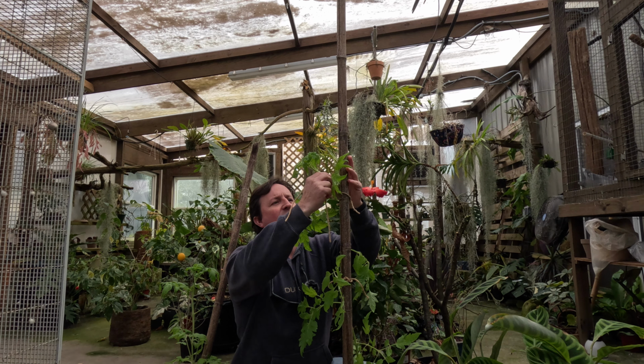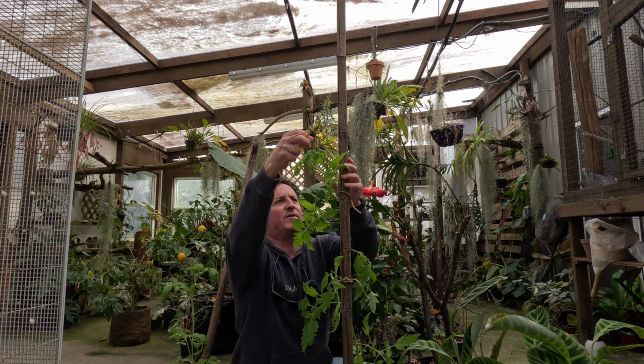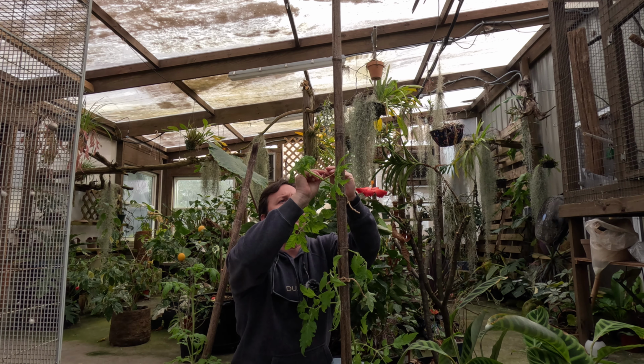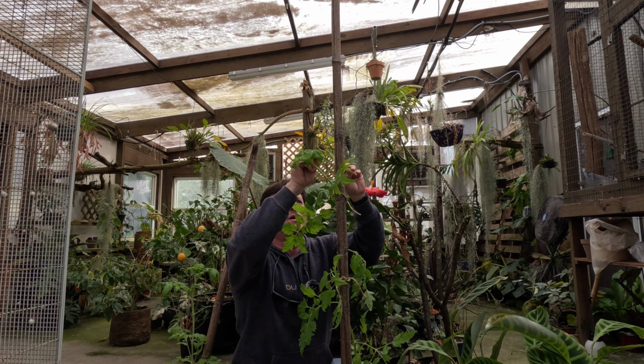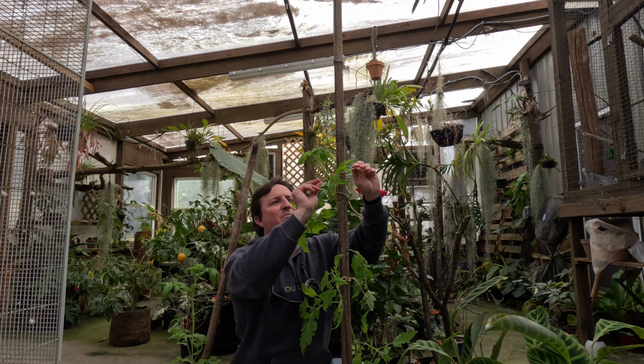And I can't quite make this guy bend straight up the pole, so I'll tell you what we'll do. We'll just kind of come around here and just support him. Gently start straightening him out so that we can get him all the way up against the pole and keep him climbing straight. But I'm trying not to break it. Don't break, buddy. All right, just stay right there. We will begin your spine realignment there. We can just slowly keep scooting this twine on up the stalk as we go, but that's about all we're going to do right now. I don't want to push it too far and break him.